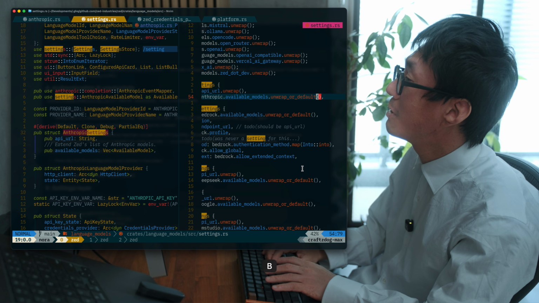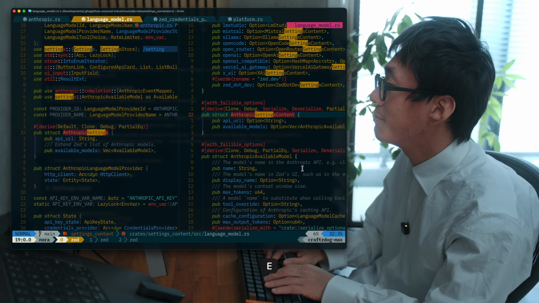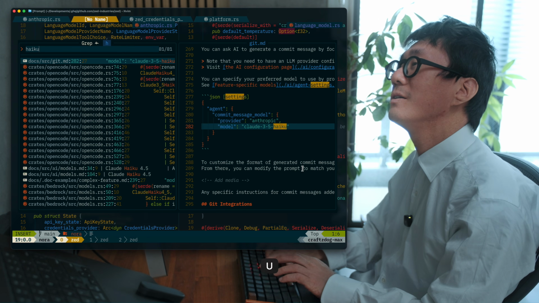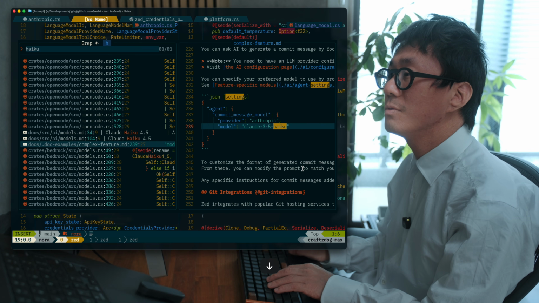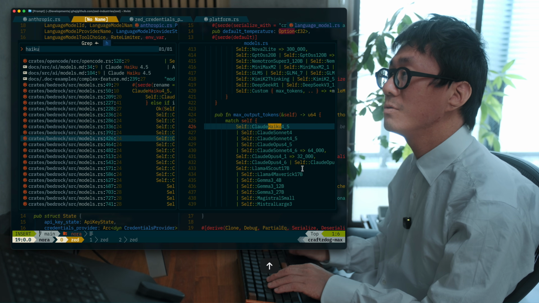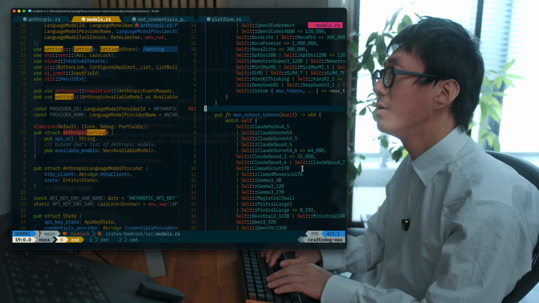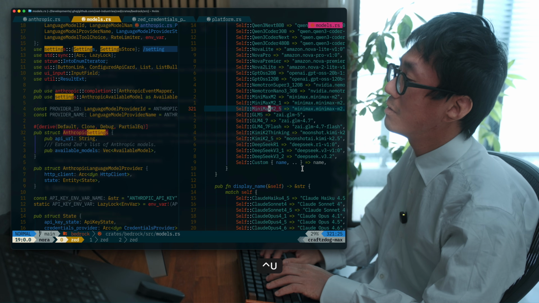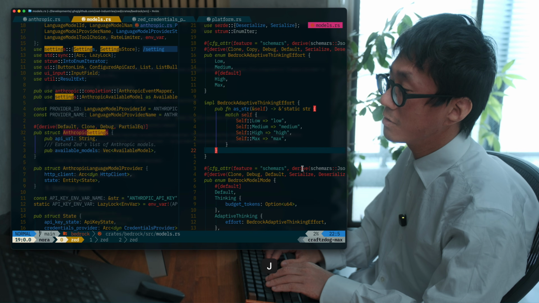Cool. So unwrap default, available models. Where are available models defined? So Haiku, Opus, Claude Haiku, Bedrock.